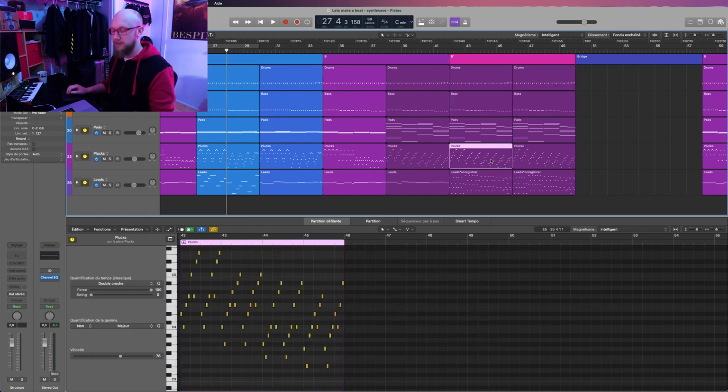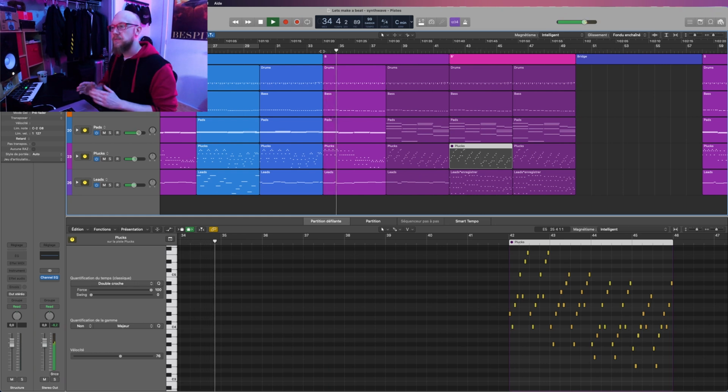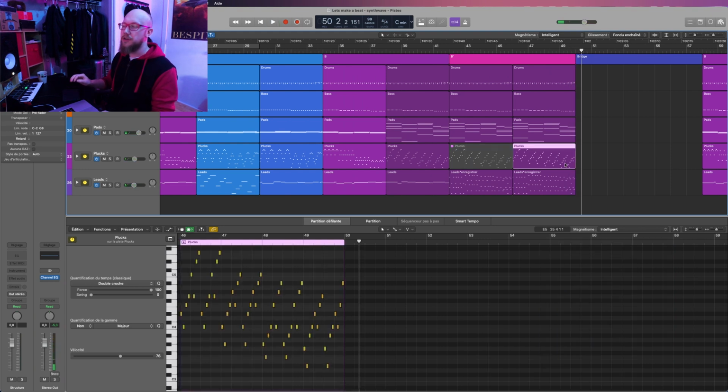Let's duplicate it and mute the plugs here. Okay, I'm not sure if we're gonna need the plugs, except if we use the plugs on the bridge, which can make a nice transition, so maybe just keep them at the end. I'm just gonna mute them for now, but we'll keep that idea in mind.